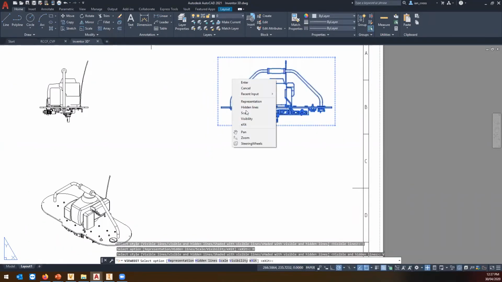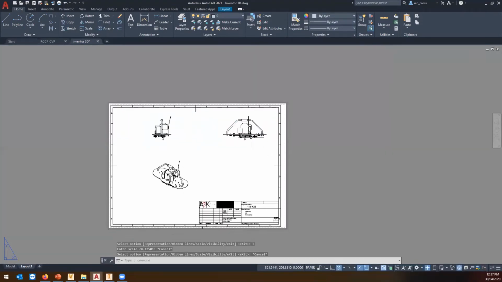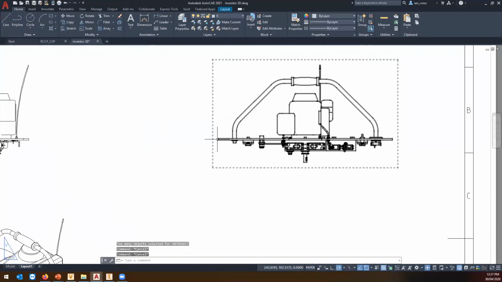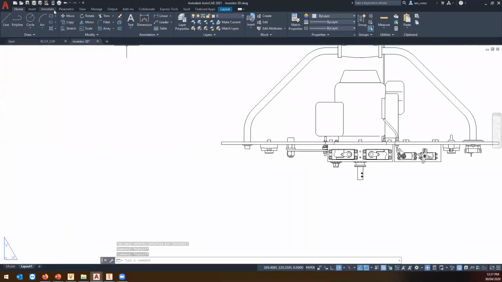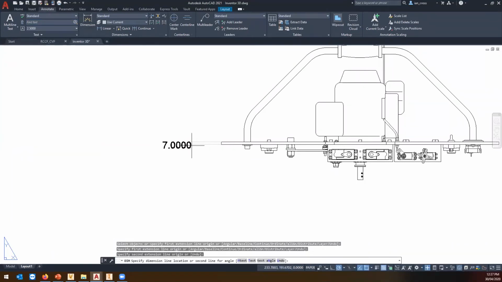Okay. Things like scale. Enter review scale, it's at 1.25 at the moment. I'm actually quite happy with the scale that it's got at the moment. The ISO view and the side view come through linked with the base view. You can break that link as well if you want, if it really feels necessary to do so. But let's give this a dimension. So let's go annotate, give it a dimension from say there, okay, 7 mil, okay.